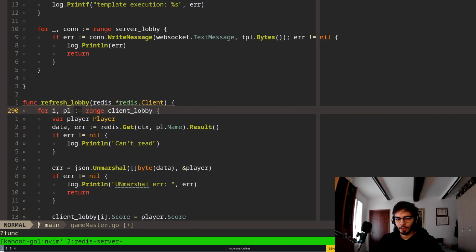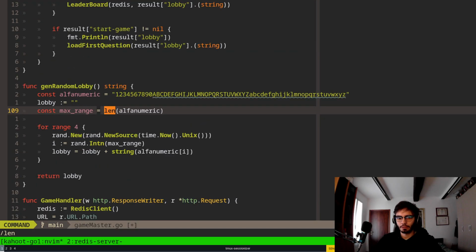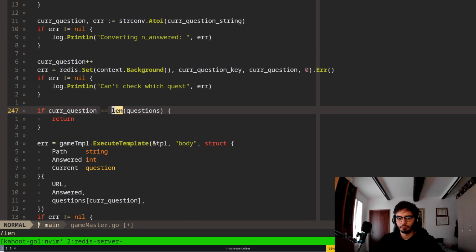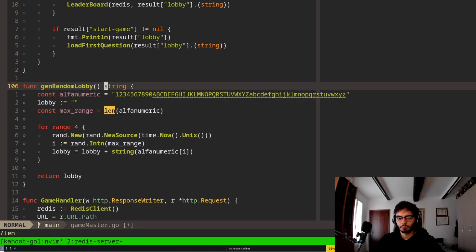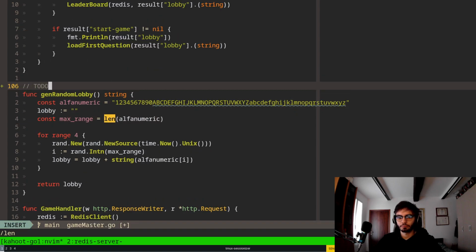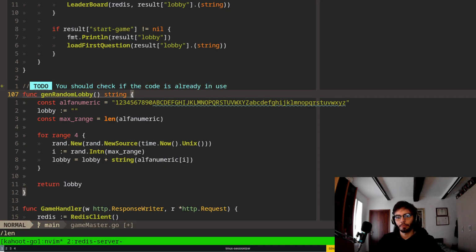But the first thing I want to check is somebody gets a len. Also, by the way, you should check if the code is already in use.